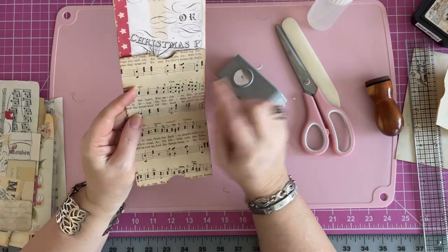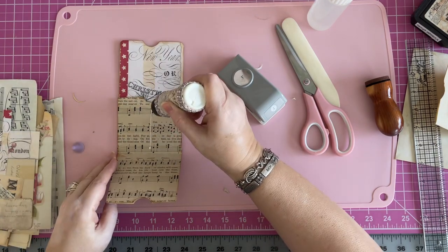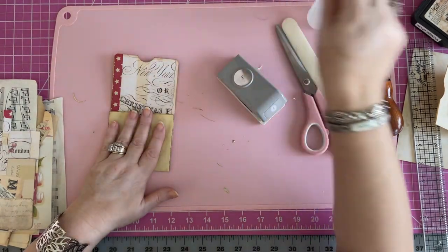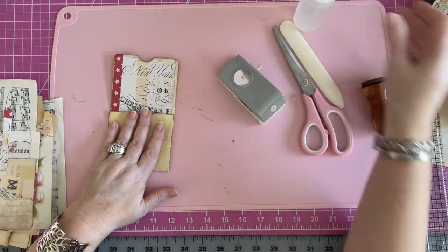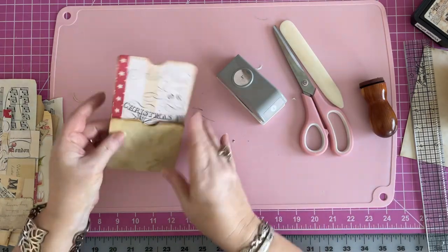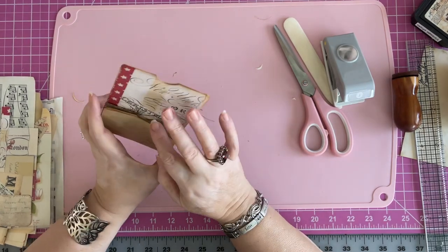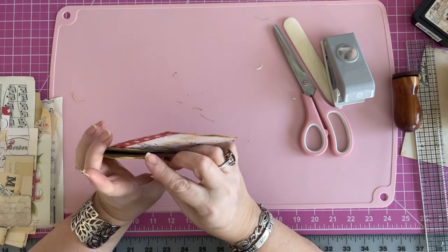now I want to close this right here. And so I'm probably going to use something a bit stronger. I know there's a lid for this glue. What did I just do with it? You guys see it? Oh, there it is. Okay. See, now you have this. You can still see it's open. That's why I had us do that, because you're just going to put a line there for your pocket. That way it's pretty easy to get into your pocket.